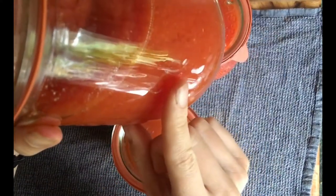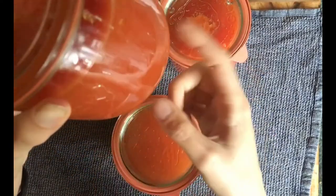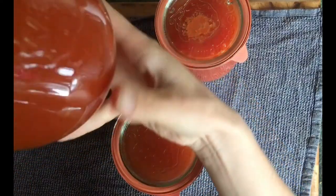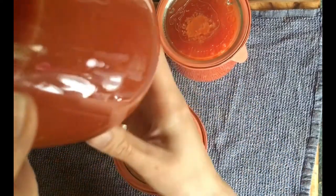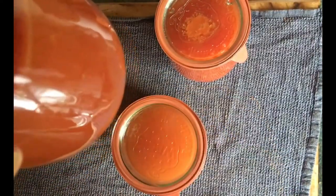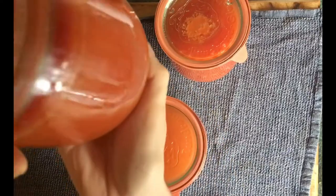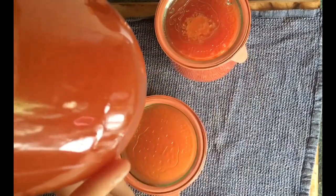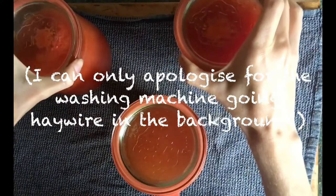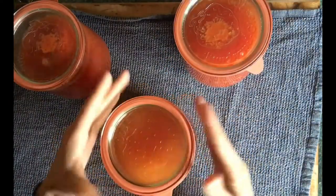Here. So this is the water bathed jar. As you can see, there's a lot more solid material that's massed in the middle. This was floating yesterday. This had separated completely during the processing and was floating, and it seems to have settled down. It was mixed in a lot better. Most of those seeds are actually because I poured it back into the pot again without removing some of the seeds. This is that one. These two, as you can see, all three have sealed nicely.